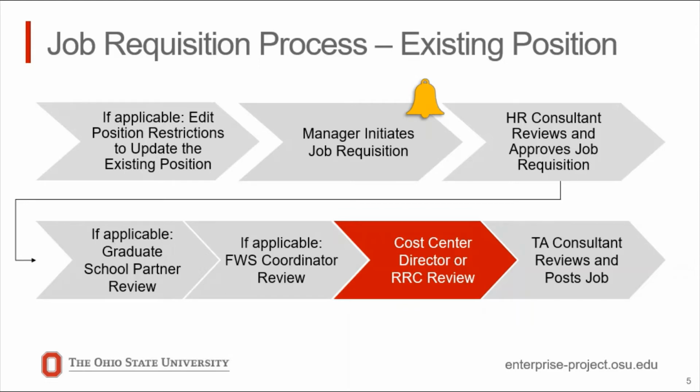Step 2. Manager initiates job requisition. For physicians, the manager will initiate 2 job requisitions, both for a faculty and physician job. Only the physician job will be posted. The bell indicates that for campus job requisitions, a notification is sent to the college or unit senior leader that the job requisition has been submitted by the manager.